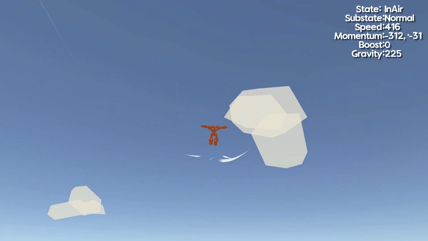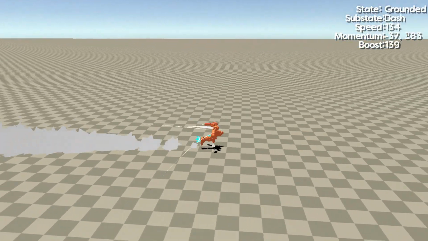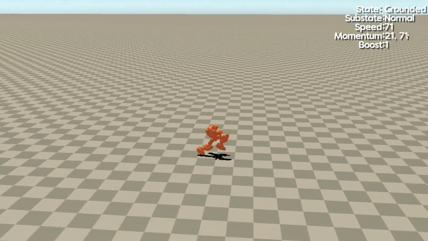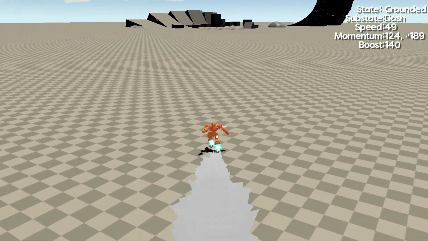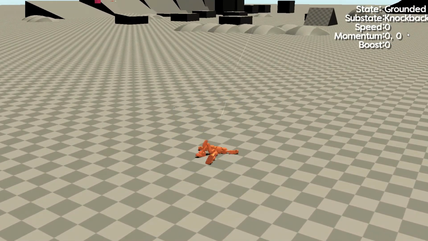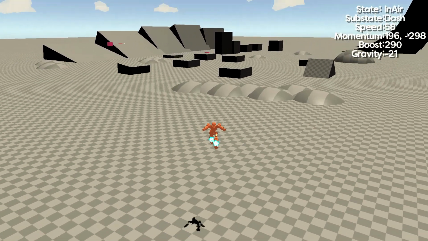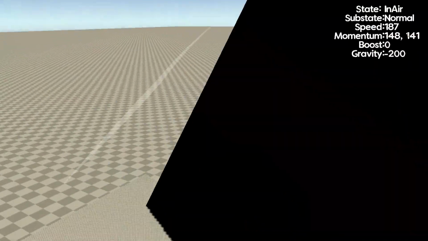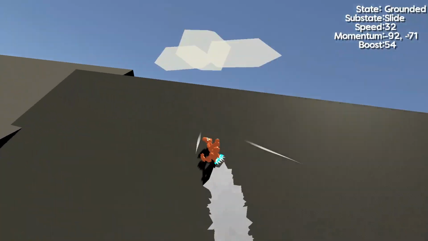The slide is going to gain an incredibly larger amount of speed when sliding downhill, and is going to lose a lot of speed when sliding uphill. If going on a slope, the slide is going to slide in the direction of the slope. If not, it is going to slide in whatever the normalized direction of velocity is. So if we were already traveling to the right, we're going to slide to the right.